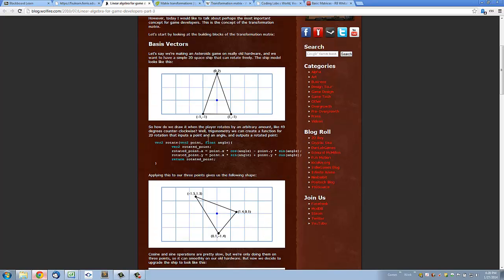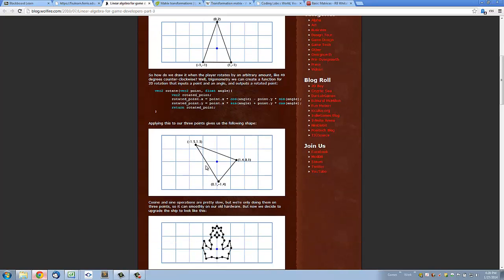Now, in the game of Asteroids, it doesn't really ever need to scale that I'm aware of, but scaling is another kind of transformation. So in order to find these new points, if you were to rotate this ship around its center point, you'd have to do some trigonometry. And it's not too terribly difficult to figure out the math behind it. But what ends up happening is, if you try to calculate the transformed point for all 3 points here, you actually have to calculate sine and cosine multiple times. Now, sine and cosine are very expensive on the CPU to calculate.